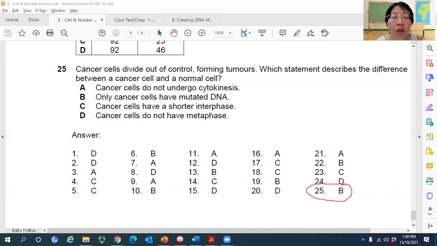So mutation does not only cause cancer. Sickle cell is not a normal cell. So is it cancer or not cancer? Only cancer cells have mutated DNA, no lah. Normal cells also can have mutated DNA, ma. This statement... When does it cross the border, oncogene or something, of cancer?